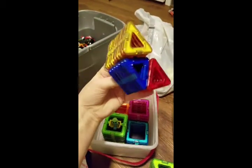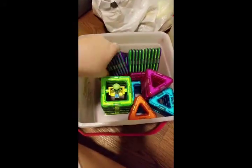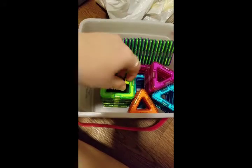I think that's a pink, not a purple, because that one's obviously not what I was trying to show you. That's green and purple on that side, see? And then they come with the same colors as their triangle parts. And he loves these things. We had a lot more, but they got left at the old house. Anyway, I got him the alien thing. This is what they were in, but then it broke, so we gotta throw that away. And this is what's left.